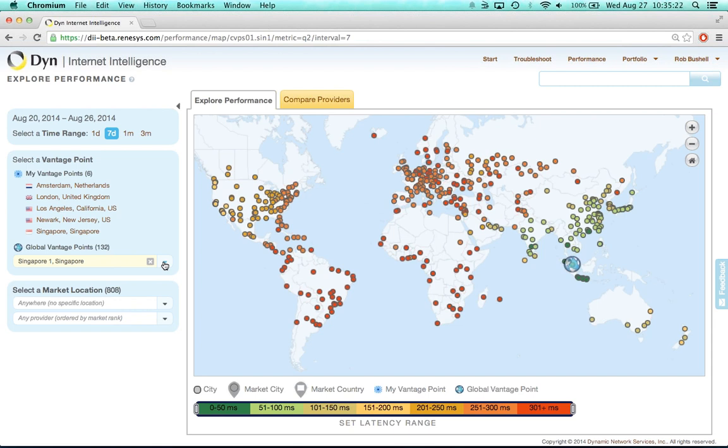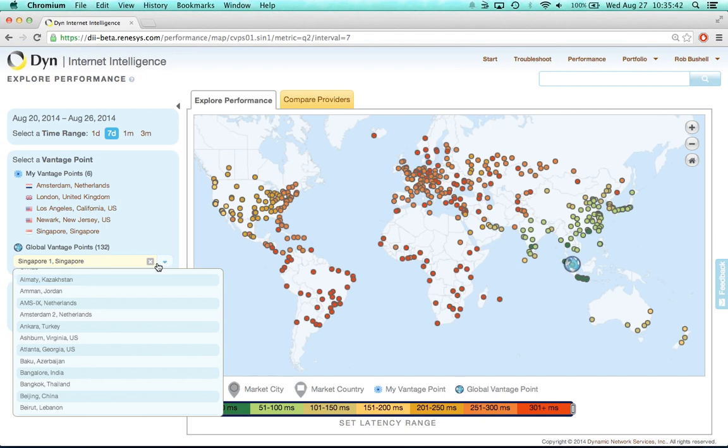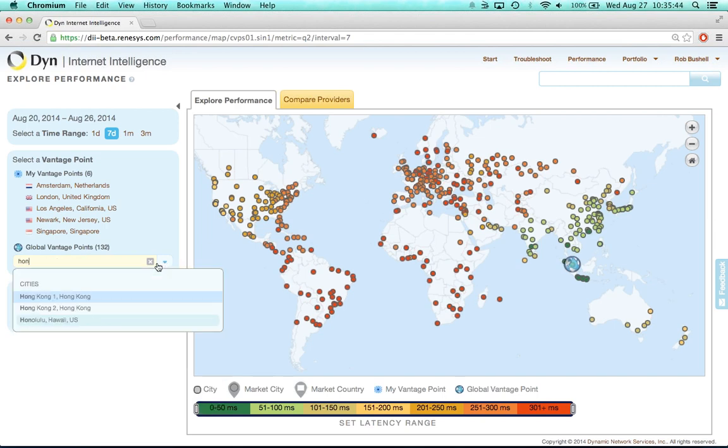If you were thinking of moving into the Asian market and provisioning a data center there, before you even decide to go in, you can start to look at what performance would be like if I located a data center in Singapore, and then you could compare that to, say, Hong Kong. So we could pick Hong Kong and see the difference. In fact, why don't we do that? Let's see.